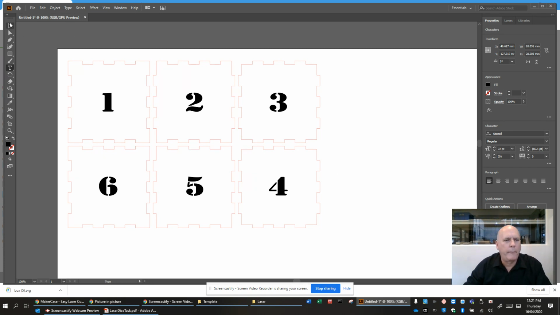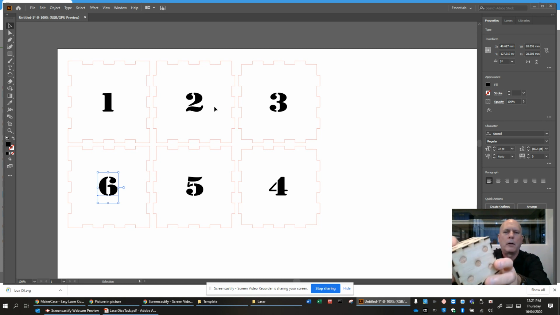And on number 1, I've also got my text. So now I have my outline and my numbers. Now, if I printed this to the laser cutter like it is, what it will do is cut out the red lines, but then it will etch the black. So that won't be cut out, it will just be etched in, so it'll look a bit like this one.